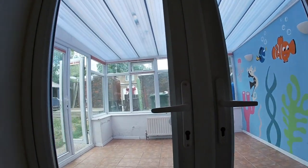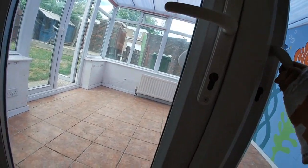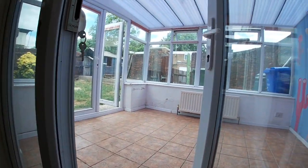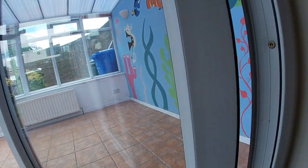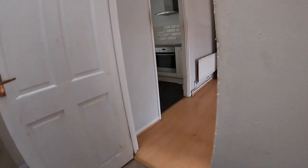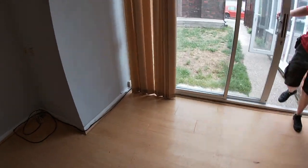And then this is the conservatory, which is going to get turned into the media unit and office space when I can open it. I've got to get this bit sorted out, but I'm definitely looking forward to getting all this done, and it turned into its own conservatory area. Fudge is pretty happy, gets in. So yeah, and then we'll just go back out. Let's go. So, this is literally the garden. Cool. So this is the garden.